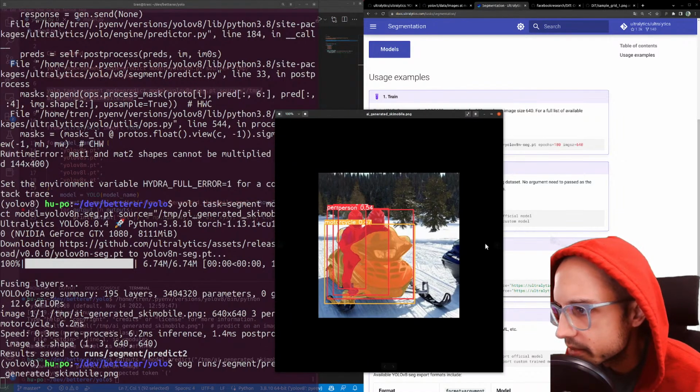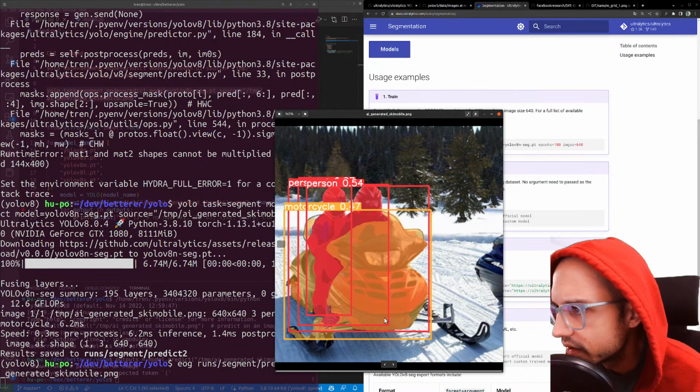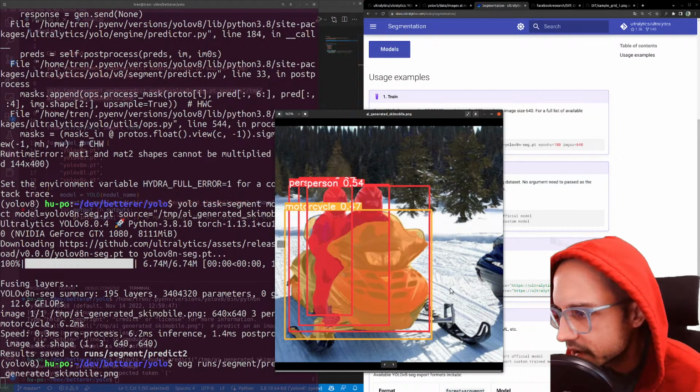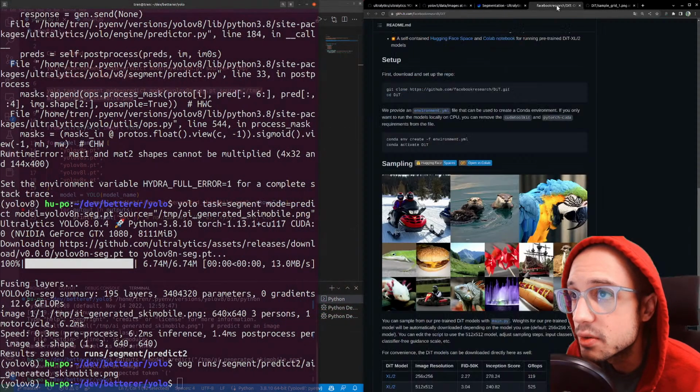All right, we're zooming. That's pretty clean. It missed kind of this part of the snowmobile, the little ski parts, but it actually predicted motorcycle anyways. The people, it's a little bit confused about what legs and arms belong to what person, but I think honestly I'm a little confused too.